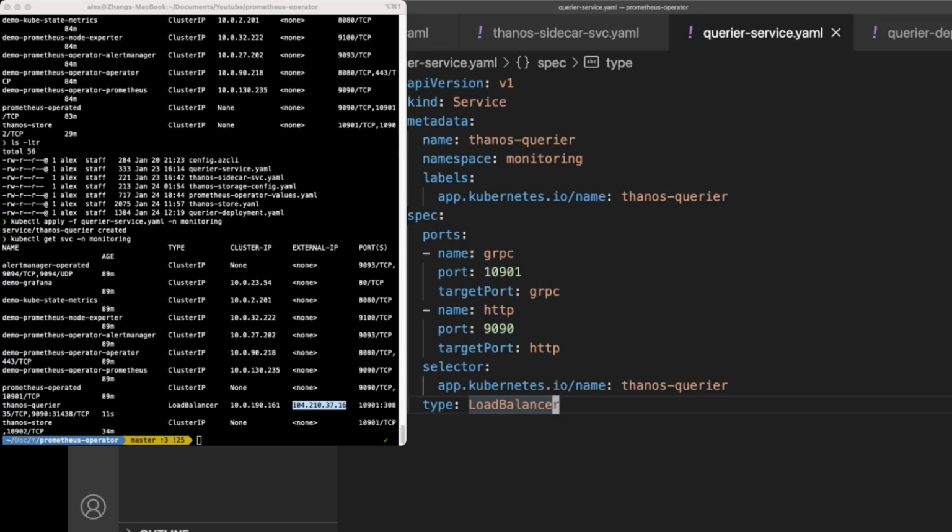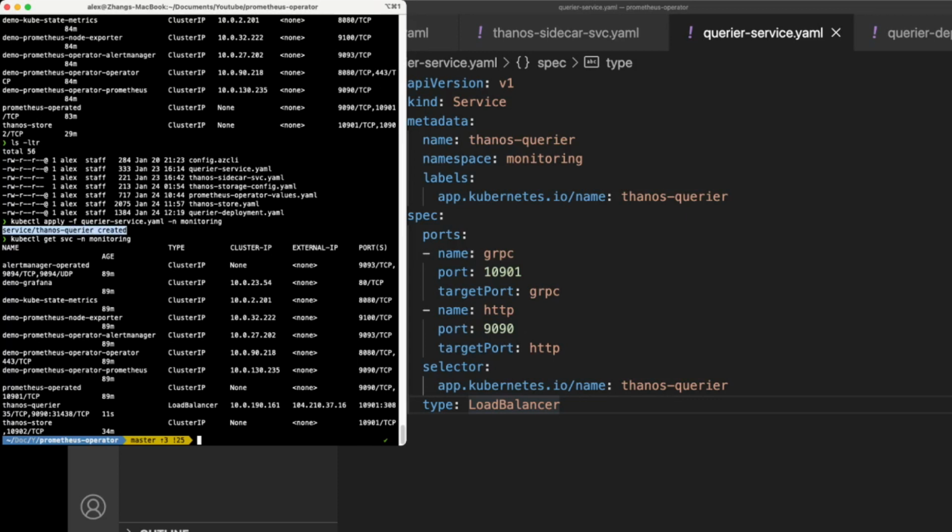Let's do it. Just run kubectl apply with the service config file to the monitoring namespace, and you can see the service was created.